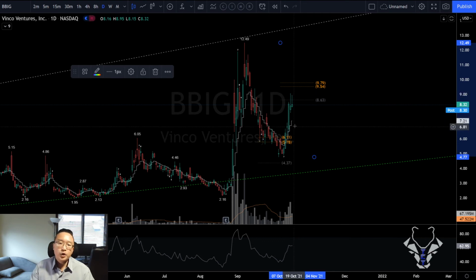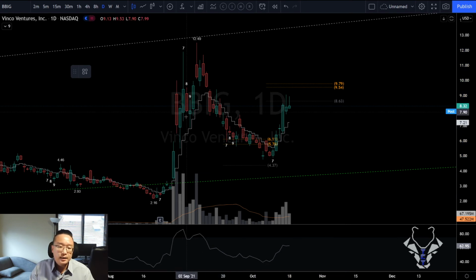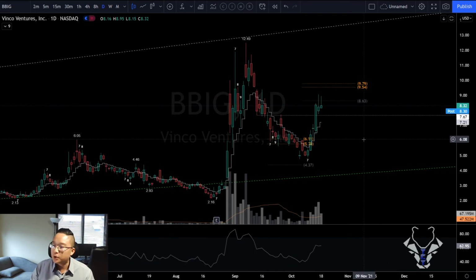So if I were in this trade, you know, there's no cause for concern yet. It looks like it's going to form a daily bull flag from here. Watch for that daily 8. Hold of that daily 8 is the most ideal for the bulls. The way it stands, I would probably place a stop under here, 760-ish. We can see multiple supports here and then became rejections, resistance again. 767 is very key to hold for those who are in, bullish on BBIG short-term wise.